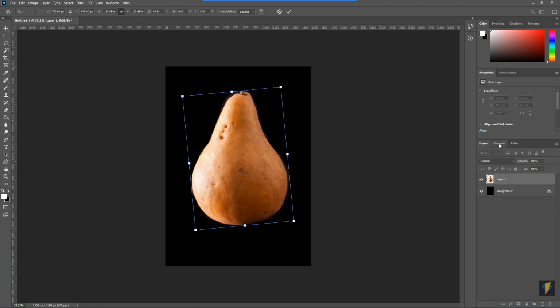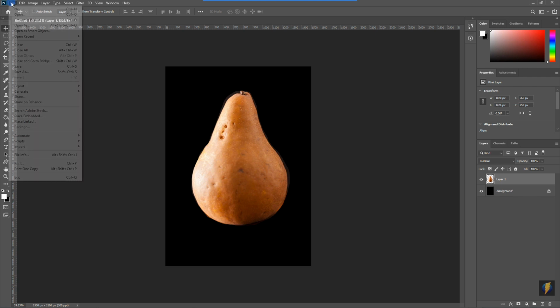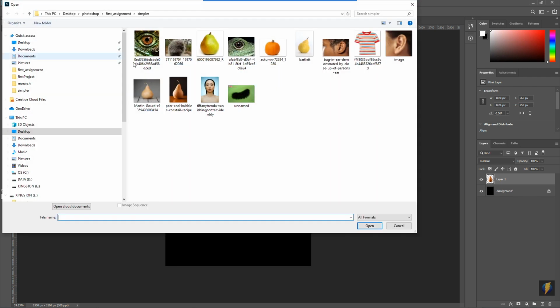Now, I think this will be a good starting point for this portrait that I'm going to create. So I'm going to leave it as is and move on. Now we'll start working on the eyes. As I said, I already found some eyes that I'm going to use for this project. So what I will do is open up one of those images now by going to File, Open.